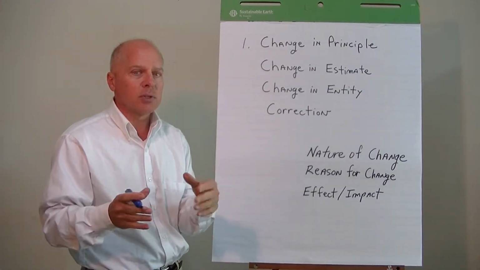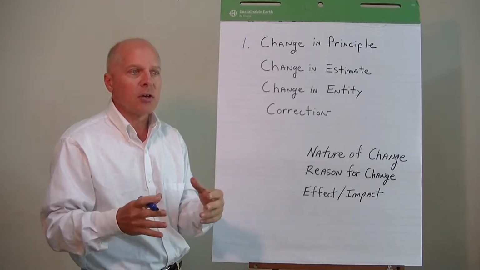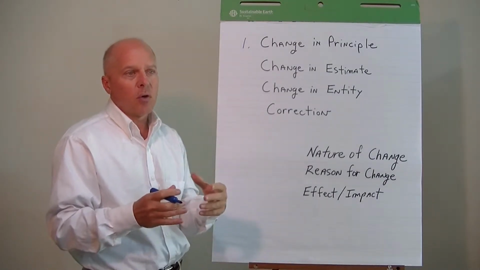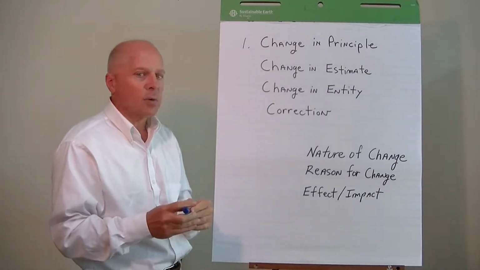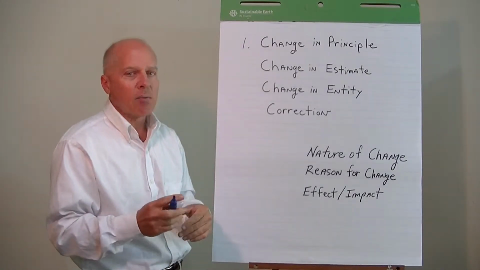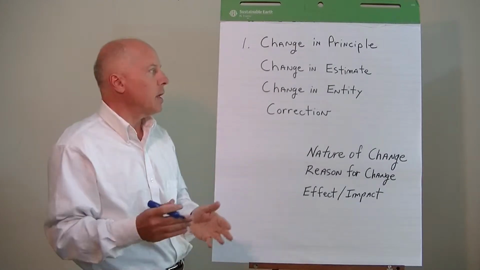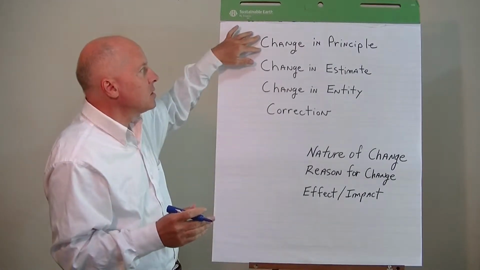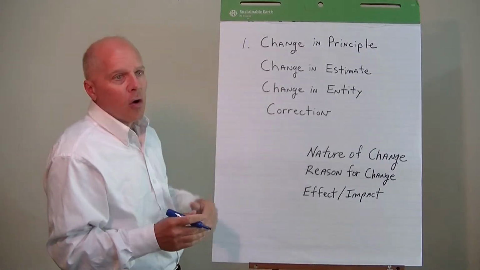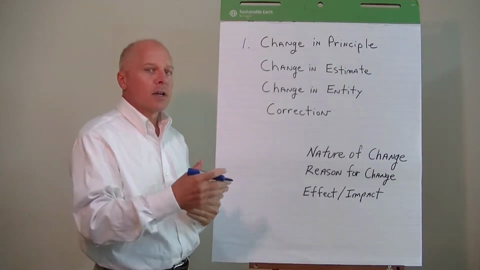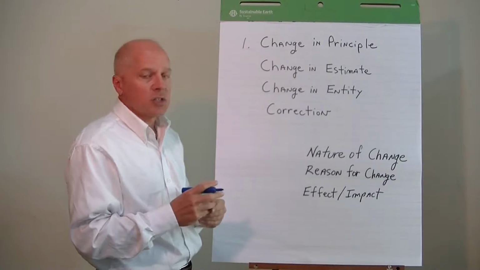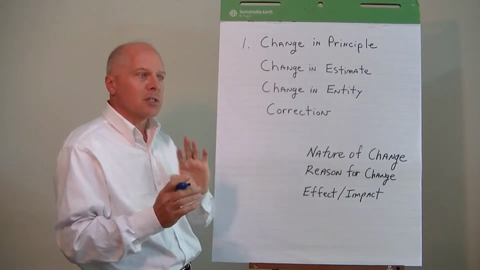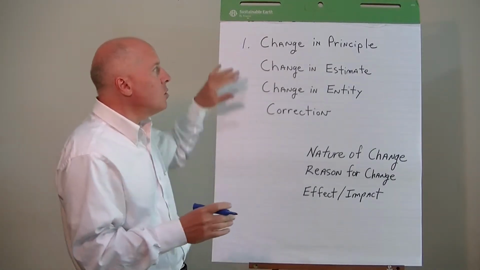Maybe the accounting principle is over marketable securities. Maybe it's how you account for inventory costing or full cost accounting, or some accounting principle on how you amortize an intangible asset. What happens is the authorities governing accounting principles, like the Financial Accounting Standards Board or the Securities and Exchange Commission, or someone comes out and says, we're going to change how we do accounting.